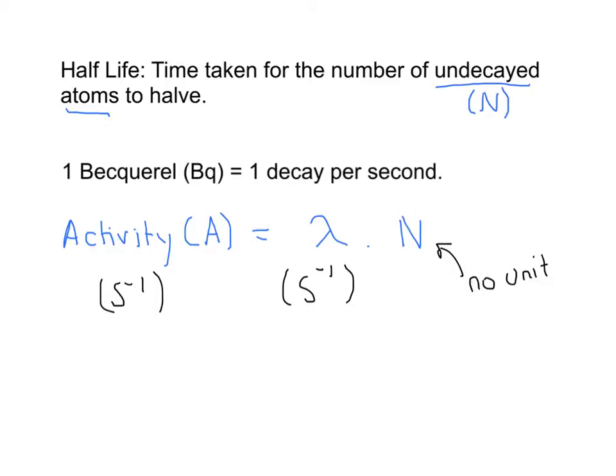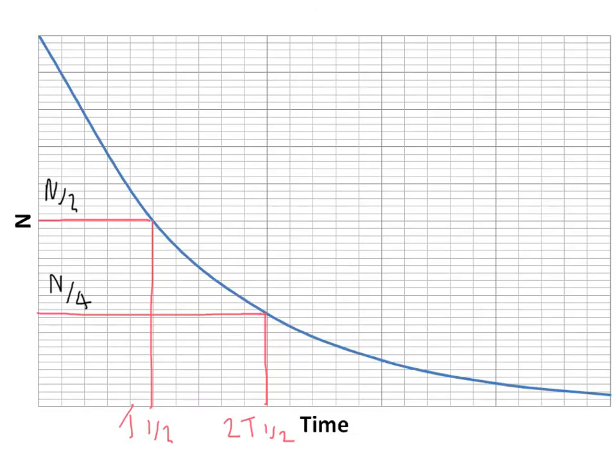Another key thing is the unit of activity, the becquerel. A becquerel is 1 decay per second. And we also have this equation that the activity is equal to the decay constant times the number of undecayed atoms. So we can see that both the activity and the decay constant will have the unit of s to the -1. So let's crack straight into it.